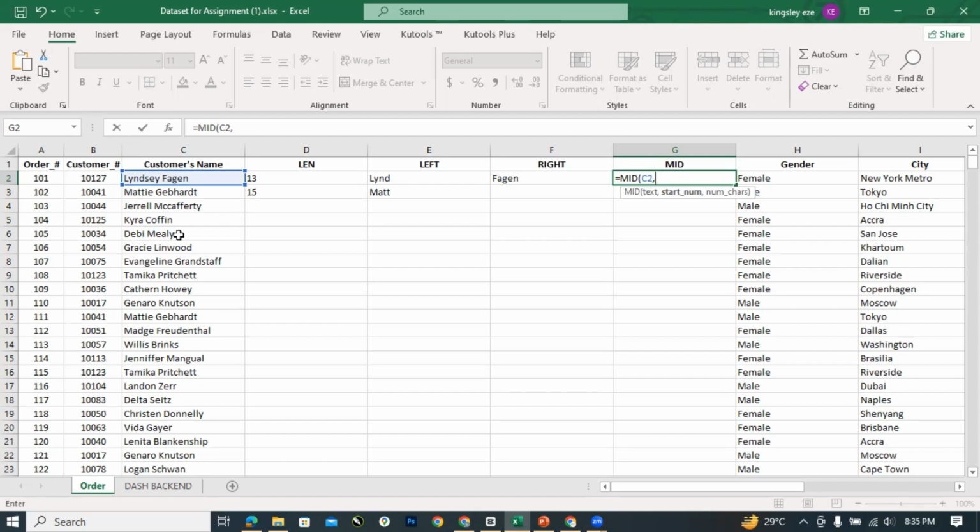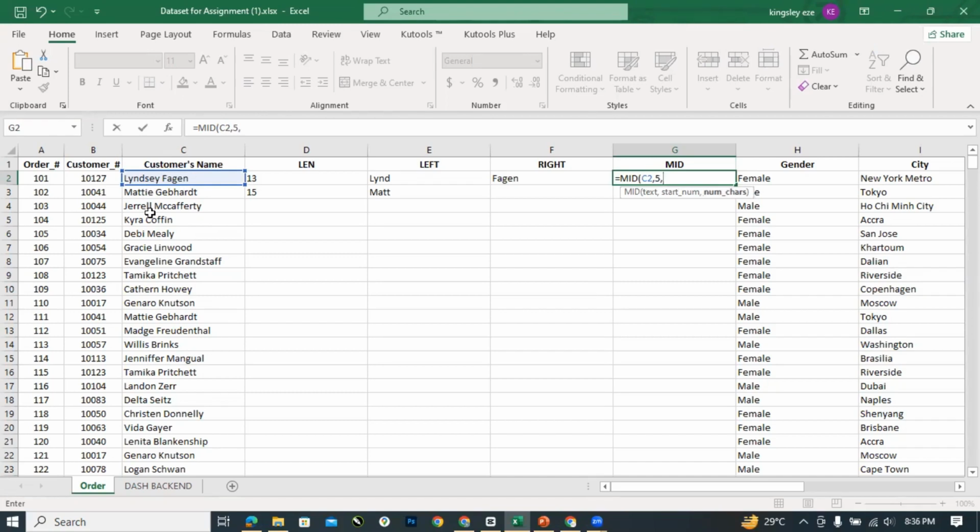Let's say what I want to return is just the SEY in Lindsay's name. So what will be my starting number? My starting number will be 5, because what I want it to return is from S. So my starting number will be 1, 2, 3, 4, and S is 5. So 5 will become my starting number.